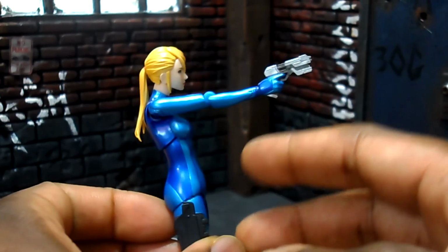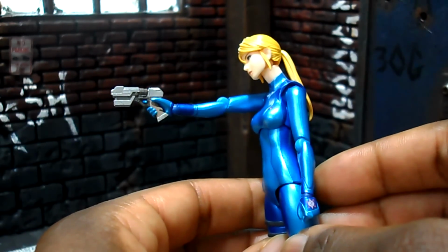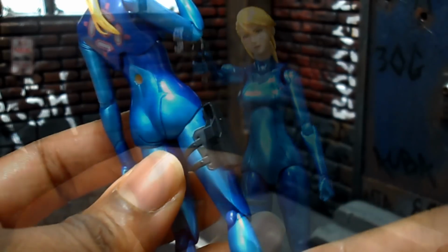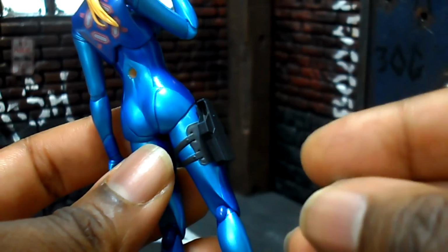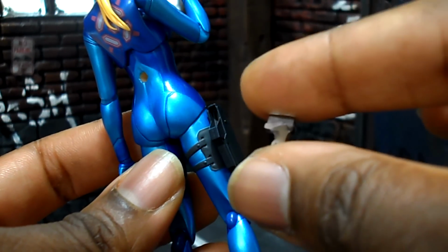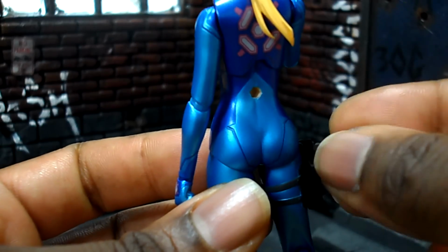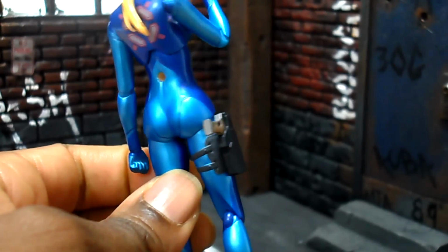Her finger is in the trigger groove there, and you can see the gun is kind of silver with some gray on it, and that looks cool. And she does have a working holster, but the gun does not fully fit into the holster. They actually gave you another little accessory here, which is just the butt of the gun that you can slide down into the holster. There you go, so there's that, and that looks good.